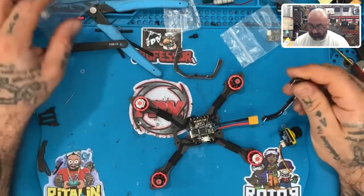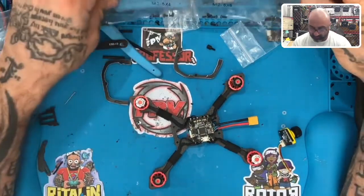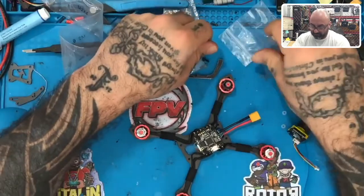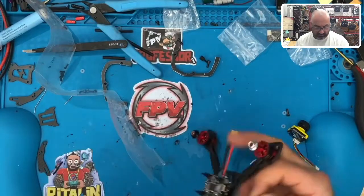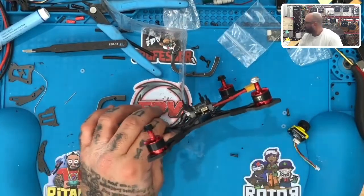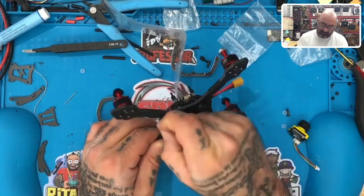Let's see, I believe this is an M2. Nope, maybe an M2.5? Oh, here it is, yeah, M2.5, and I assume this is going to be the M2.5x8. Let's look at that. But the problem is, I wonder if they've got something on the bottom of this. Let me see. As to why one would be longer. Oh, no, that's right. Never mind. I'm not thinking. So let's put this here.